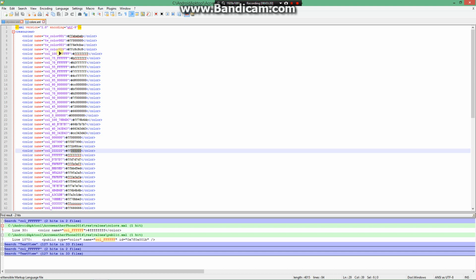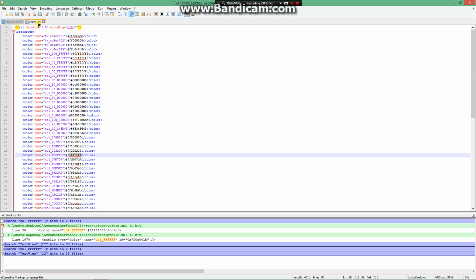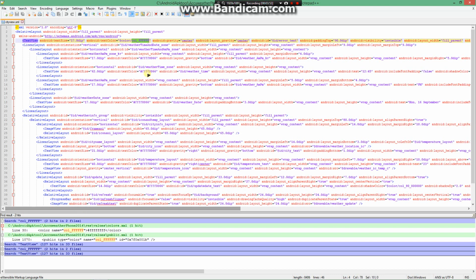Okay, and if you look up further here, I talked about transparency with these first two letters. See, COL 100 FFF, FF, so that would be 100%, 75% transparency, and so on and so forth, all the way down to 0, which means totally transparent, would be 00. So let's go back to here. So we could change this to whatever we want. We can change it to black, pink, whatever color you want. Or you could do it right here inside the XML like I did, defining a hex color to it.